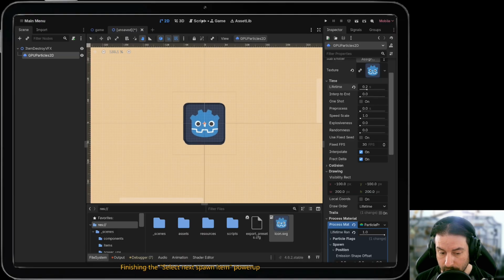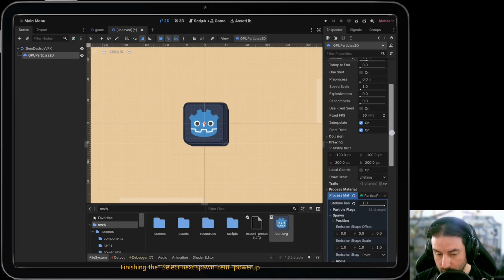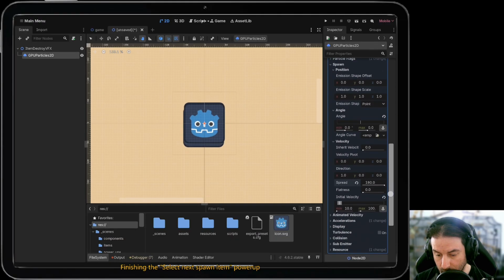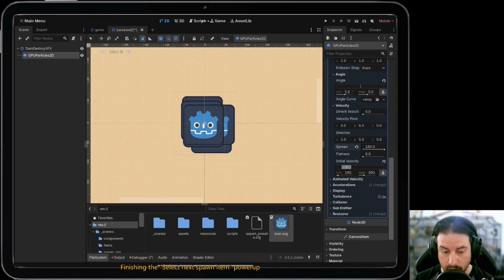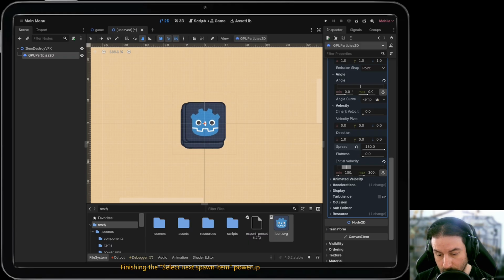Well, yes, but also no. So maybe I need to put the velocity not 10, but something like 100 and then like 300, something like that. Okay, no.